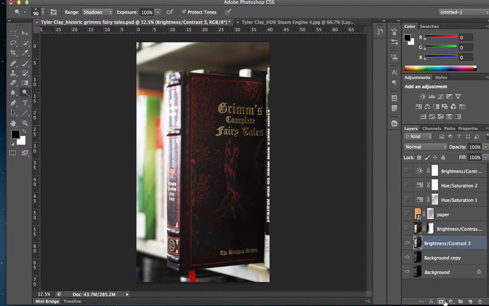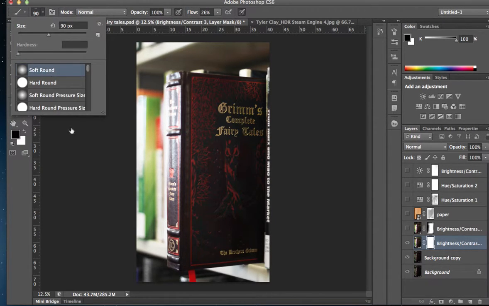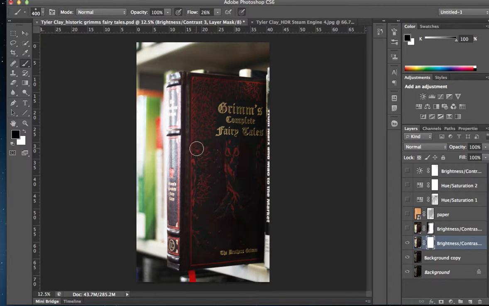So I'm going to turn my top layer into a mask, and now this little white thing, if you're clicked on it, you can use the brush, so hit B for brush, and I'm going to use a soft brush, and you can use the right bracket key to increase the size. And if you paint with black, this is going to erase this top layer and reveal the darkness on the layer below it. So I'm starting to paint in some black paint, which is erasing some of my top layer, and voila, it's not as overblown or too overly exposed.